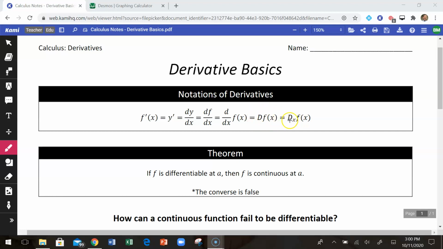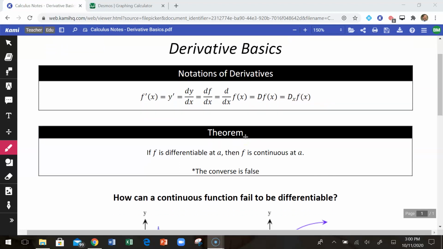And then this last one has a little subscript of x. That tells us to make sure you do the derivative with respect to x, is what that's saying. That's something that we'll talk about much later on down the road. But what I want you to know is that notation-wise, all of this stuff simply means find the derivative of the function that you are given. Okay, so all of those things mean the same thing.